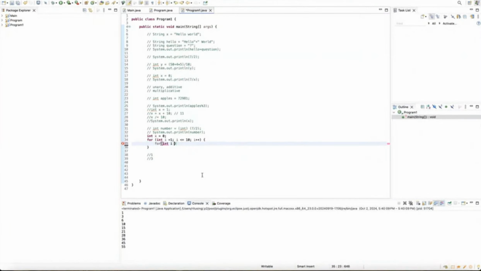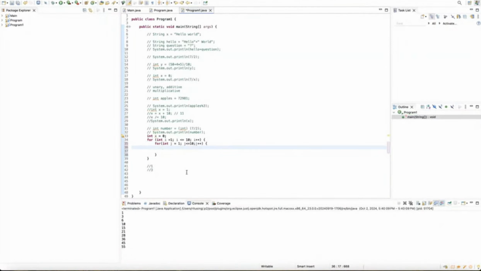So I can't have int I and int I. So I'll say int j, which again, this is the most common because alphabetical order. Int j is equal to 1 as well. And I want j to be less than or equal to 10. And then I'll have j plus plus, and then end it with my 2 curly braces.